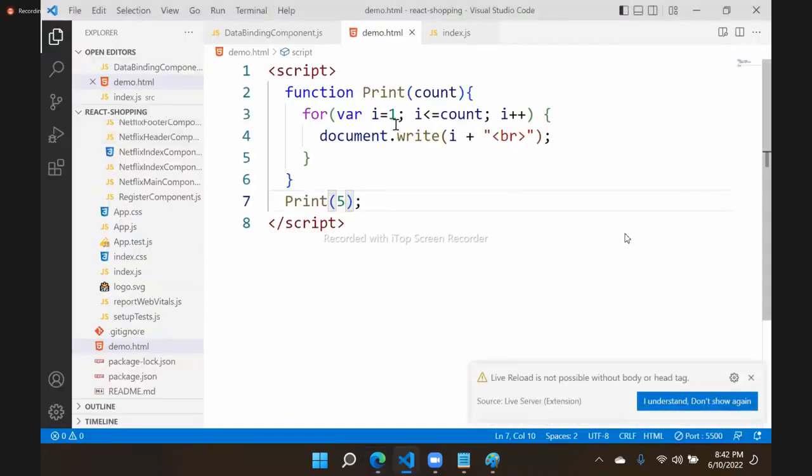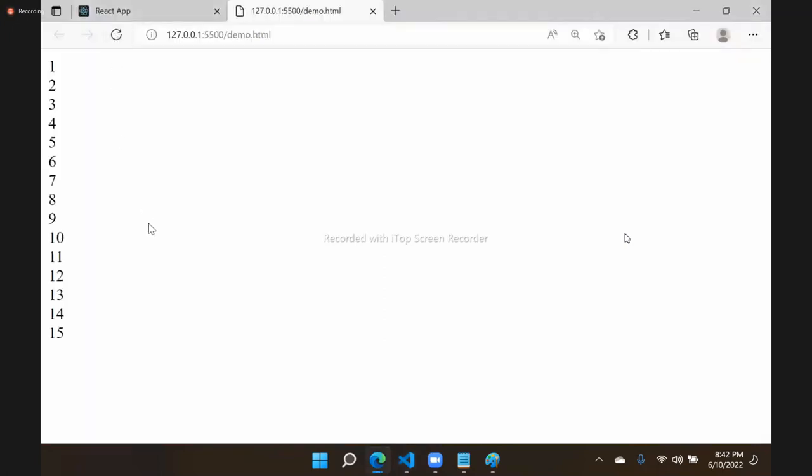If I say 15, it will print 15. The role of a parameter in a function is to modify the functionality, not just to pass values.